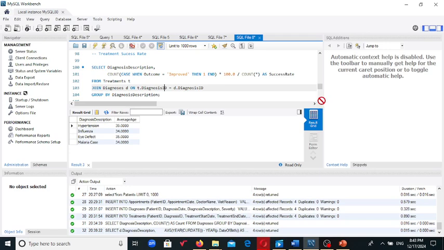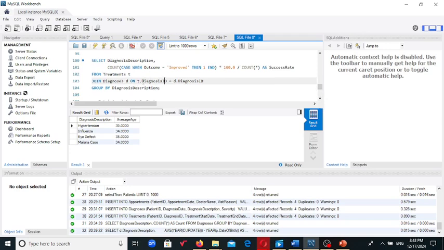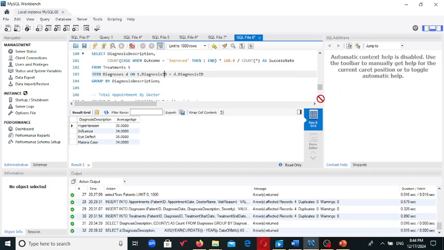It's the same ID that we have in the treatment table that is also in the diagnosis table. It's a foreign key. The diagnosis ID in the diagnosis table is a primary key, while in the treatment table it is a foreign key. So you group it by diagnosis description, and if we run this, we will be able to see the results.